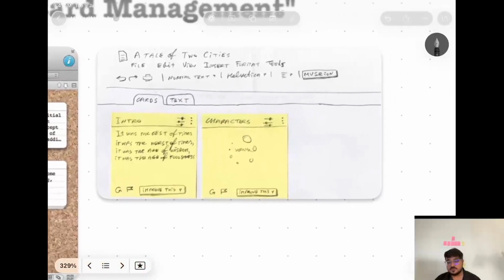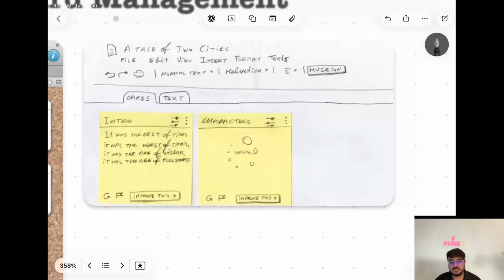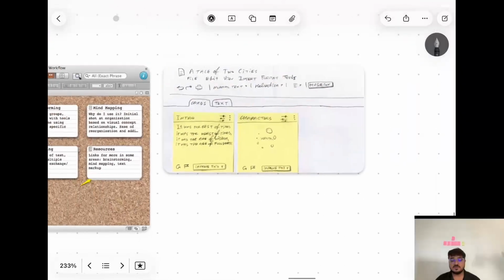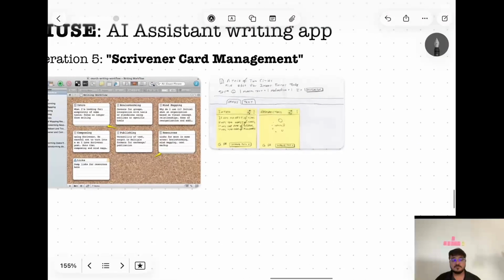And here the author has done some iteration, that okay, there is an intro card, where in the intro card there are some suggestions written. And there is one CTA which is called "improve this". So you can improve that particular text just with a click, whatever your section is. And you can see whatever is improved, and basically you get started very easily, because of where you are at that moment.